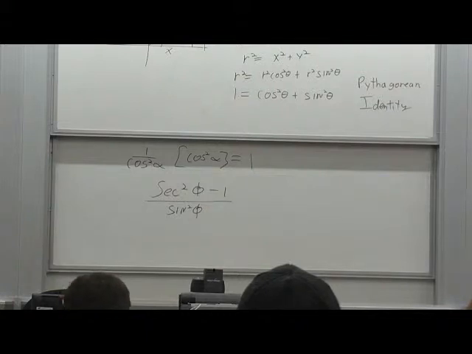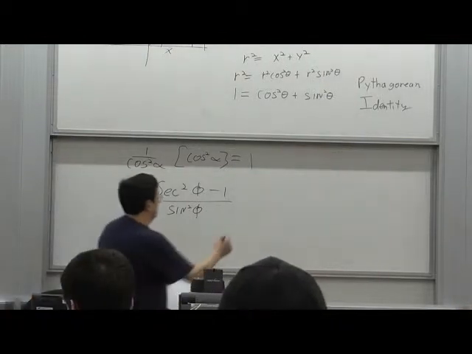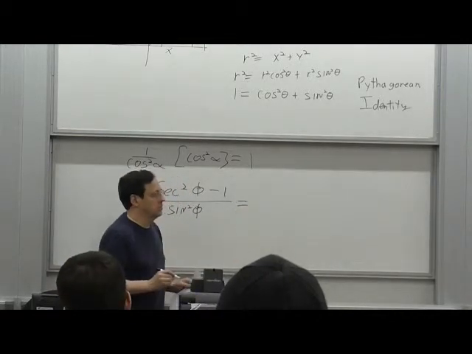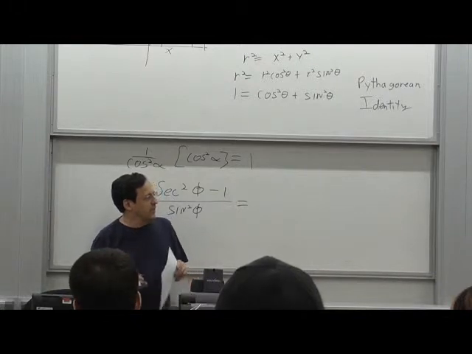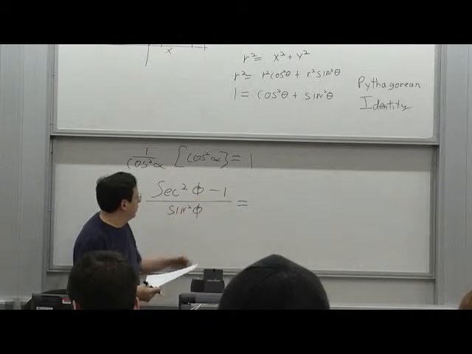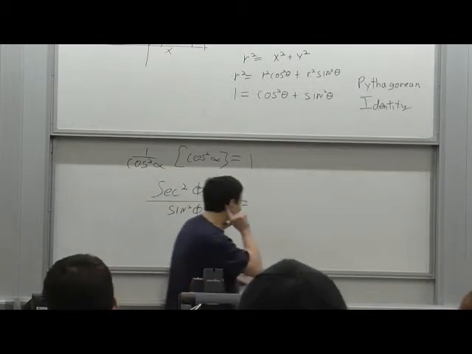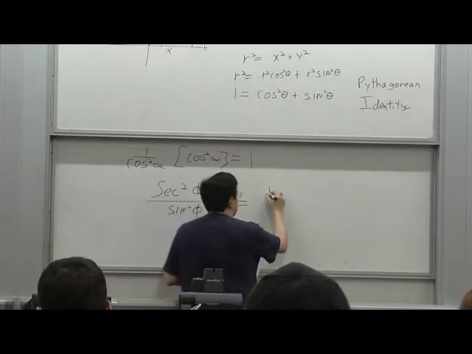Well, it kind of looks like this one, except the one's on the other side, right? Until you subtract it, right? So secant squared minus 1 is just what? I know you're kind of at a sharp angle. But that's trig identities on. Oh, okay, all right. So what's secant squared minus 1? Tangent squared.